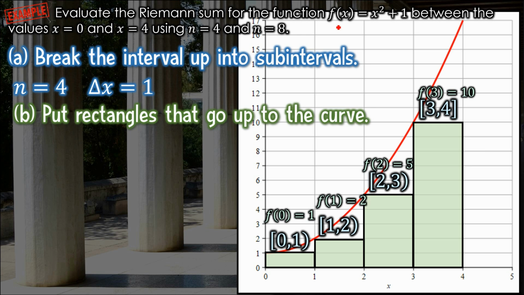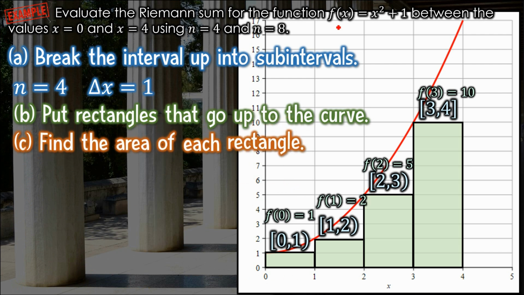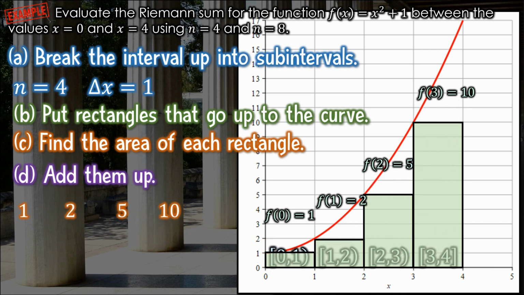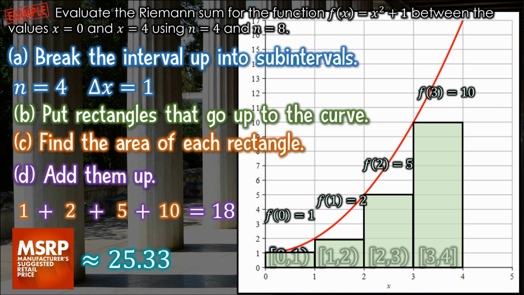And we did this for all 4 of our little subintervals, found their area, which is pretty easy to do, base times height, that's why we like rectangles. I know all of their widths, because they're all 1, and we just worked out all of their heights, so that's easy to do. 1 times each of their heights gives me those 4 areas. We added them up, bada bing, bada boom, and 1 plus 2 plus 5 plus 10 gave us 18. A little bit off of the actual area of 25.33, but hey, not bad for 4 rectangles.